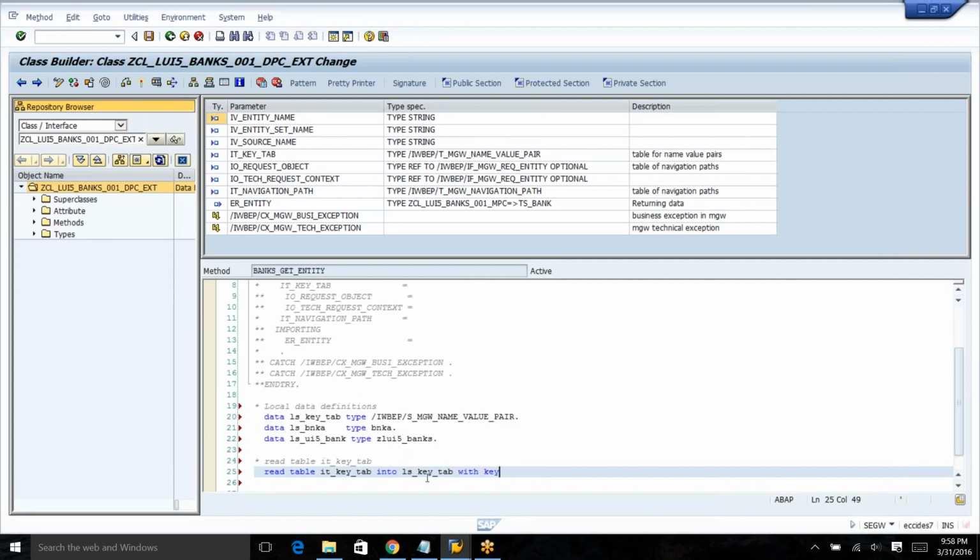If you see the structure, there are only two fields, name and value, right? Name equal to bank underscore key.